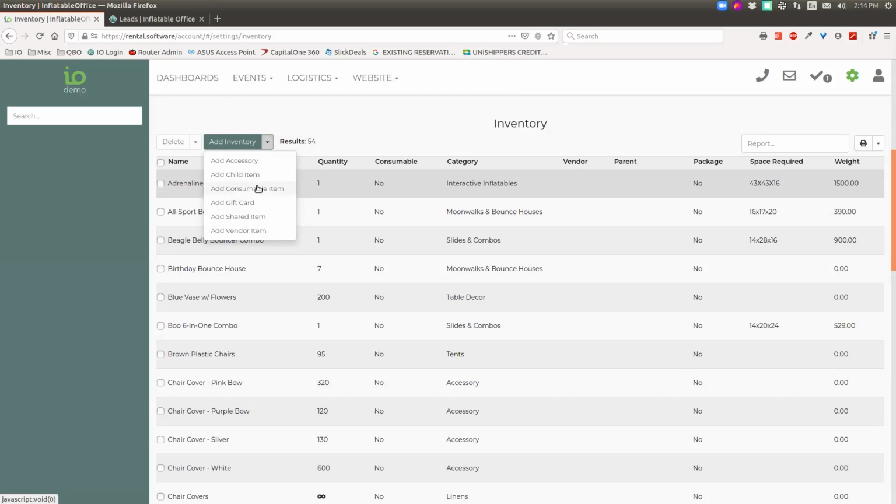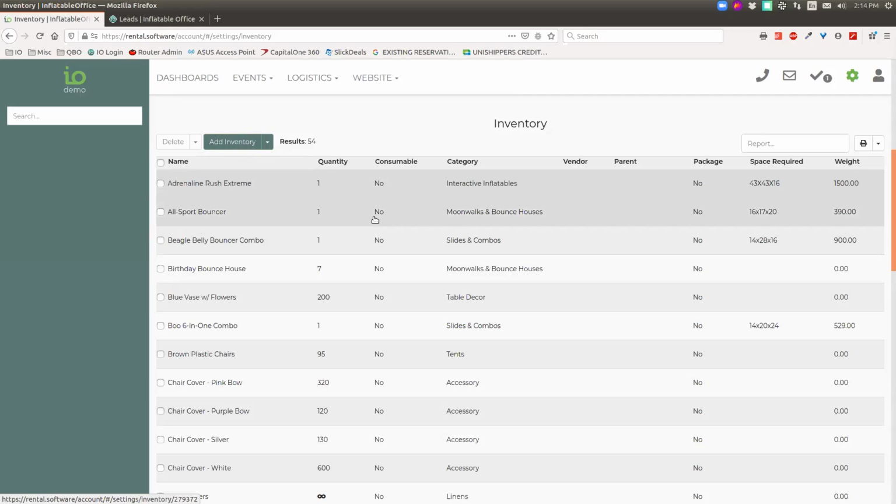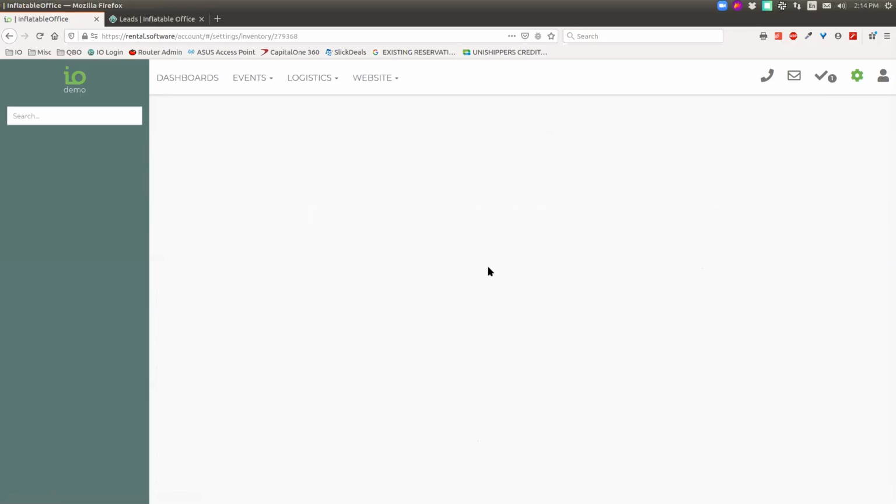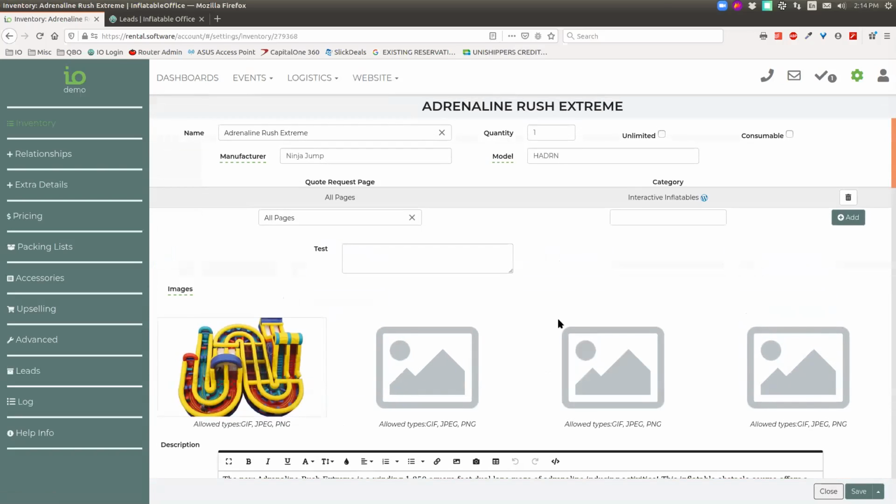Accessories, a child item, consumables, all these, what they do when you click these is they kind of set some defaults on that item that just make it a little easier. So you don't have to go and find those fields and mark those properties. But in a typical inventory item, you're just going to click add inventory. But for now, I think we're just going to look at one because it's a little easier. And it looks like I do have a question from Shona, so I'll go ahead and take that question right now.